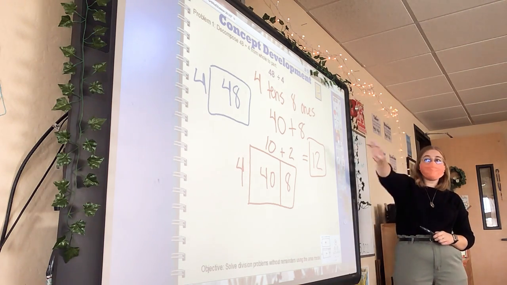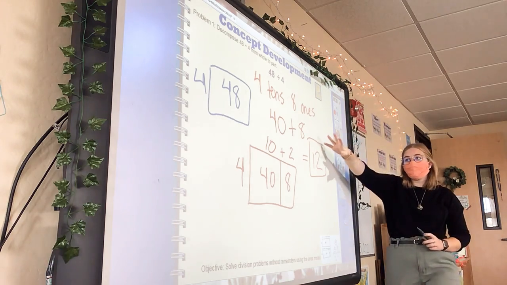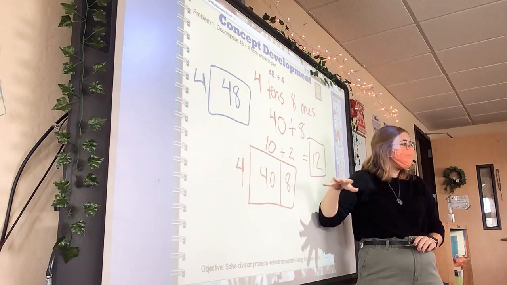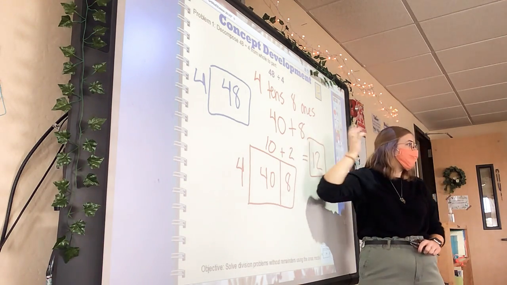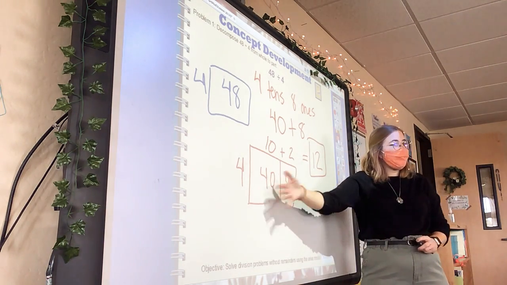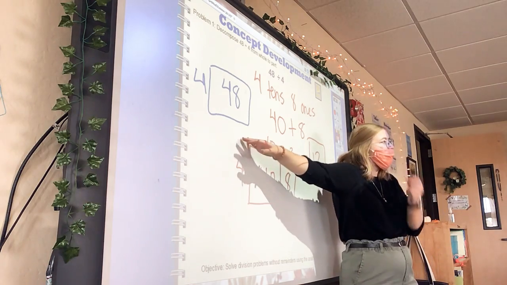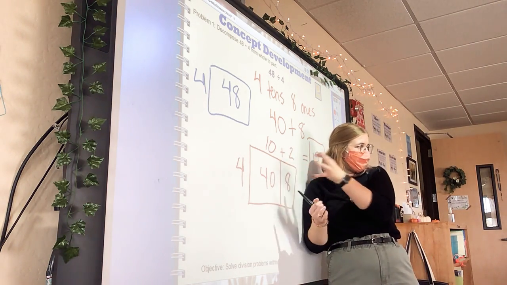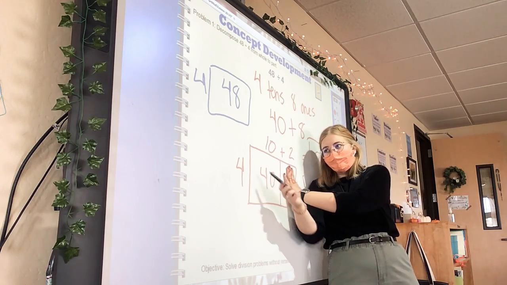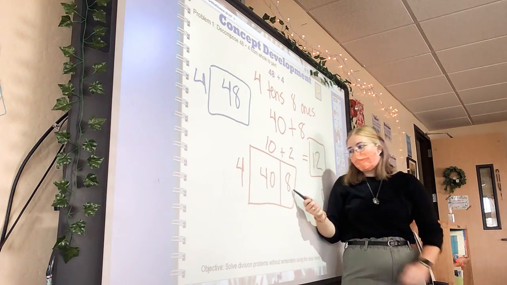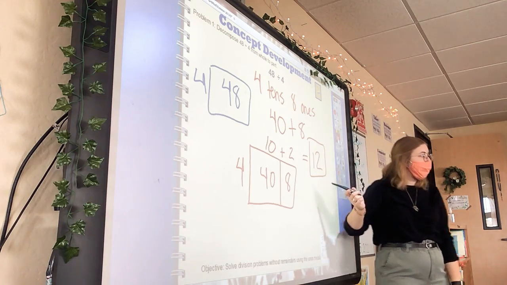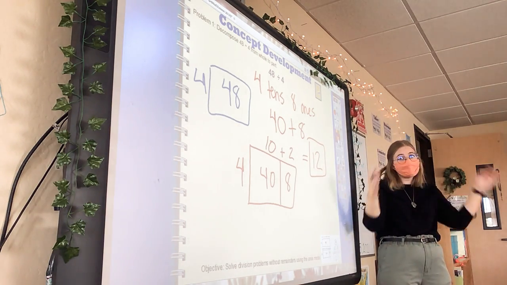So I started with that, and then I broke apart 48 into 40 and 8, right? So I split it up into expanded form, 40 and 8. And then I divided each box separately, so I looked at them as two different rectangles that then come together, right? Okay. So 40 divided by 4 gave me 10. 8 divided by 4 gave me 2. So those side lengths together gave me my answer for the length for the whole rectangle.